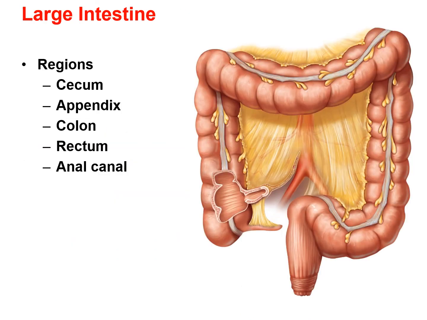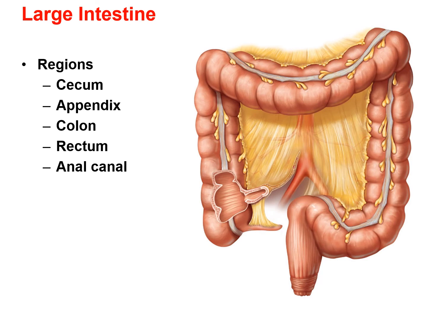The next portion of the alimentary canal after the small intestine is the large intestine. The large intestine has 5 distinct regions, and they are going to be found collectively in all of the quadrants. You can kind of think of your large intestine as being a big picture frame that frames your abdominal cavity, and your other organs are going to be kind of situated within this picture frame.